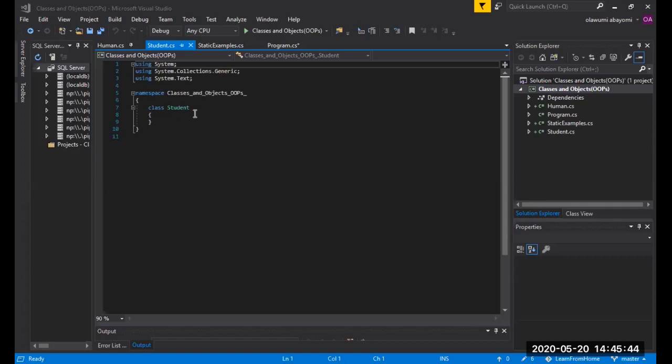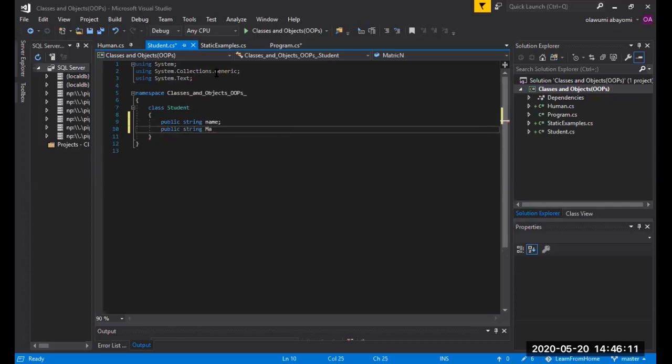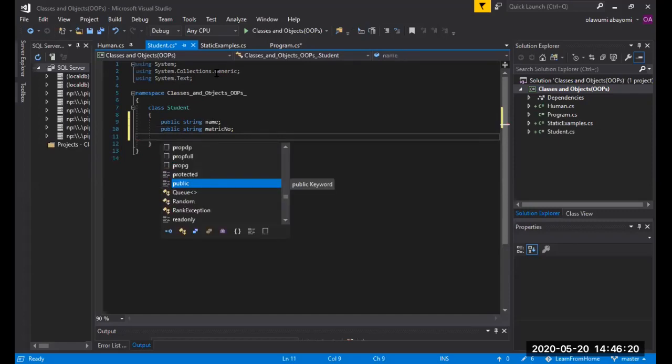Okay, so I want to create a new class now. Now the name of the class is student. So now what are the attributes a student should have? So let me say public. The student should have a name. So I will give it a name. Then public also. The student should have a matric number. The matric number should also be a string. It's a combination of characters. Then a student should have a CGPA. So now I can make that one double. So I will do double data type. So that's double, and that's CGPA.